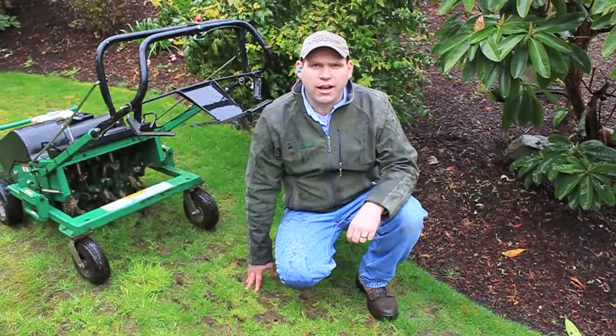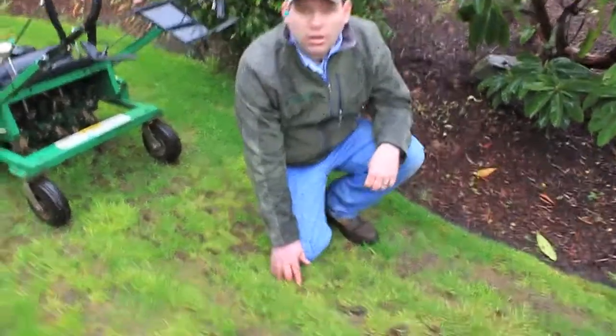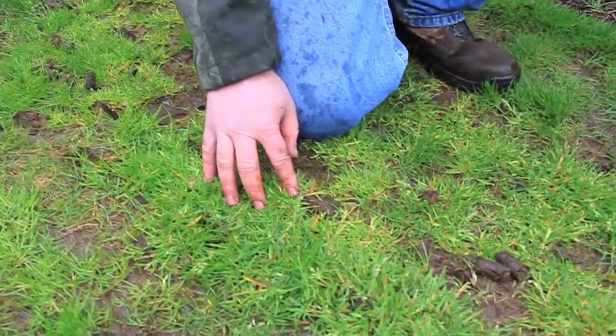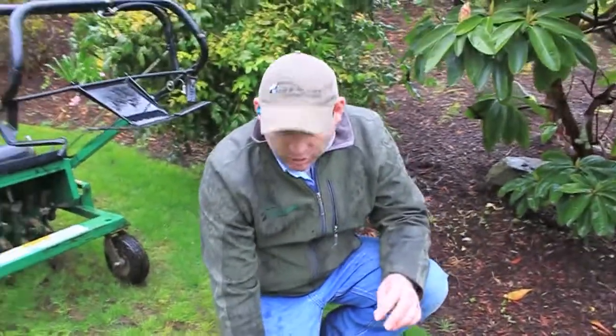Step 2, aeration. This is where we use a tool like the aerator to pull a plug in the lawn that is about 3 or 4 inches in depth, and what it does is reduce compaction, increase drainage, and allow the nutrients and the seed to really get down there in good to the soil. Best times of year to do this, spring and fall.